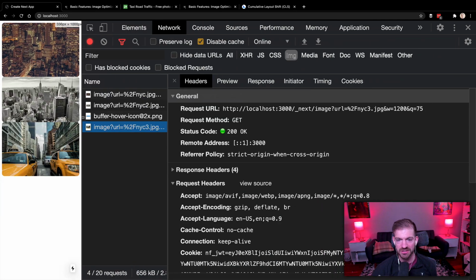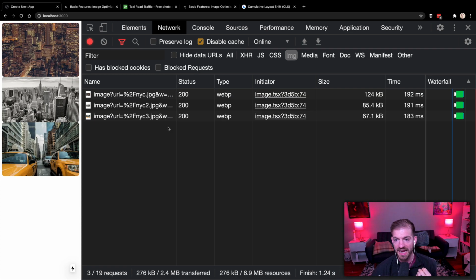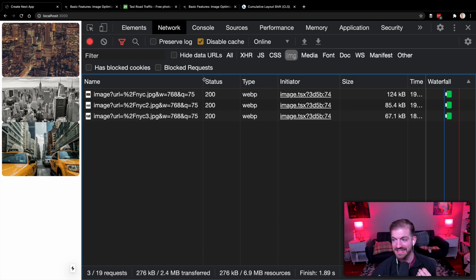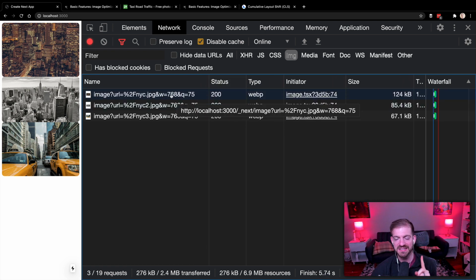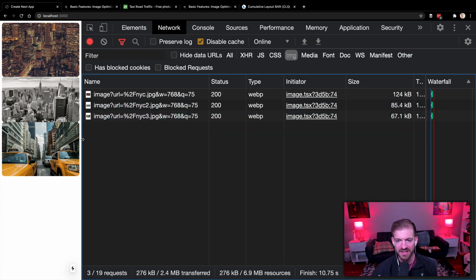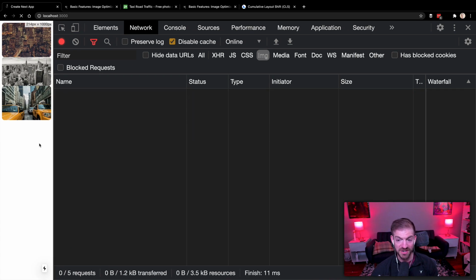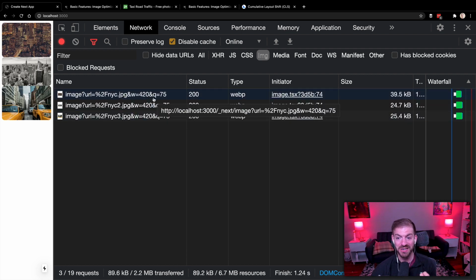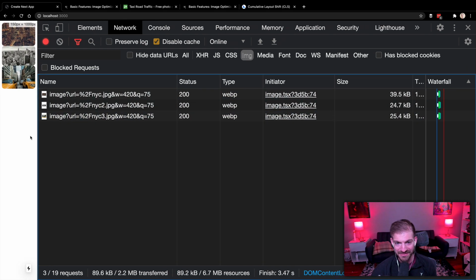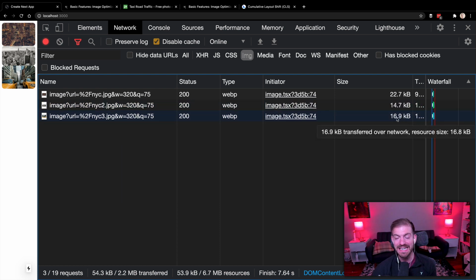So now let's exaggerate this a little bit. What if we start on a really small screen? Let's do a refresh here and let's see what is inside of these names that come back. Notice these have query parameters for a width parameter, 768, 768, 768. Let's make this even smaller and refresh again. Notice now that this is going to be 424, 424, 420. And I might even get another size if I make this a bit smaller. Now it's 323, 323, 320. And now look at the sizes: 22 kilobytes, 14 kilobytes, 17 kilobytes. Those are significantly smaller, and then they get bigger.